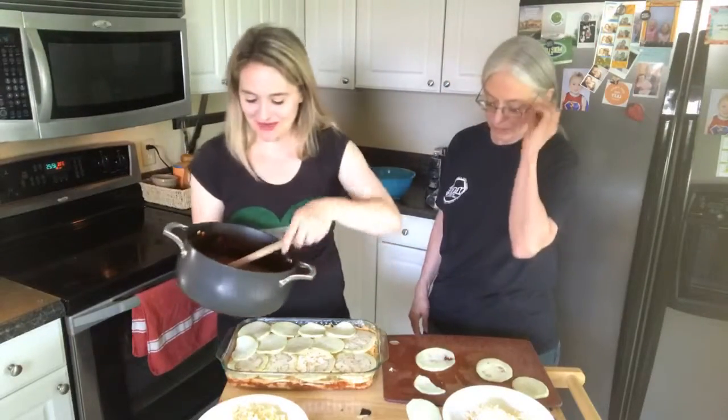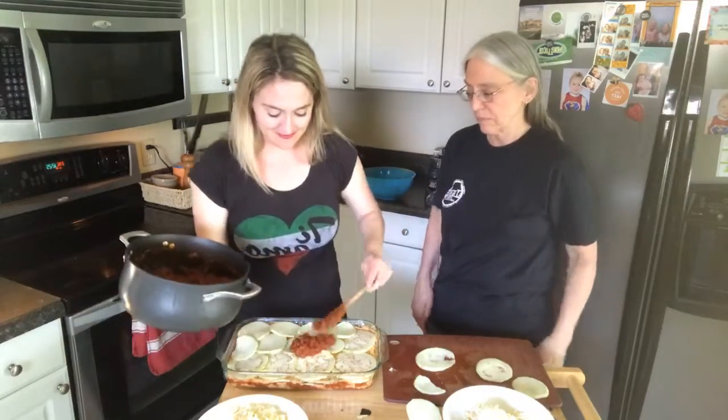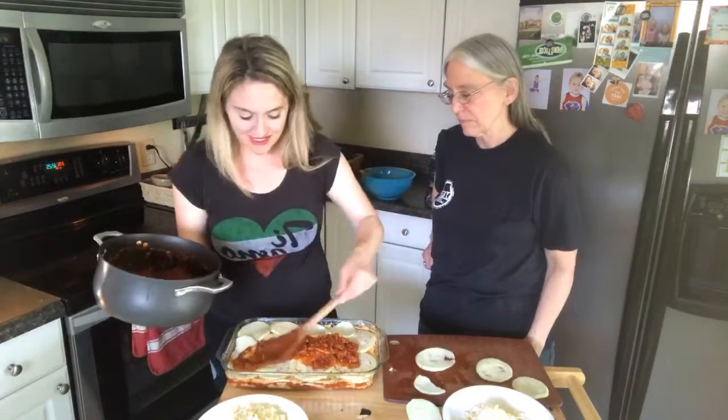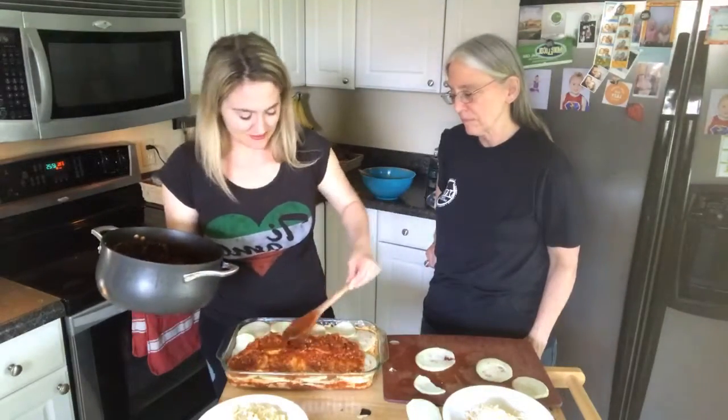Now we're going to go back to sauce. That's the layer. In the recipes, if you're subscribing, I will have that listed very clearly in the recipe. And this last round of sauce is just a thin layer. It's not as thick, so I say it's about a cup on top, cup and a half on each of the other layers. There we go.